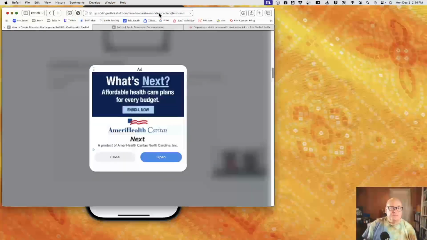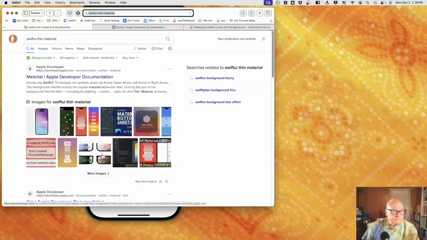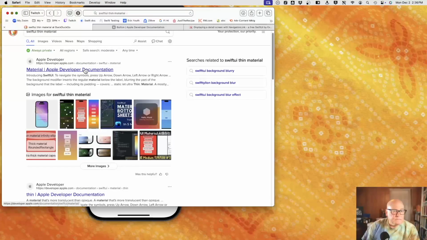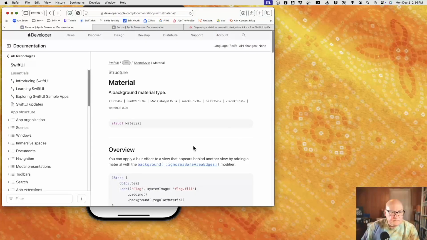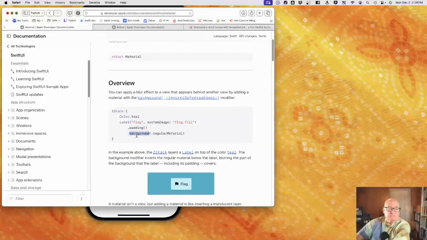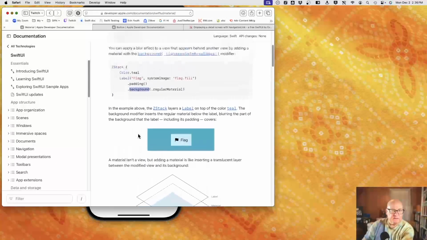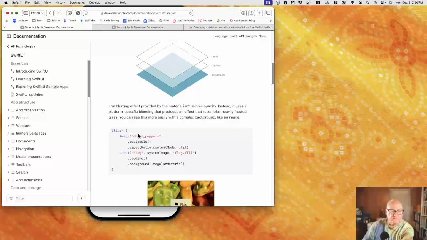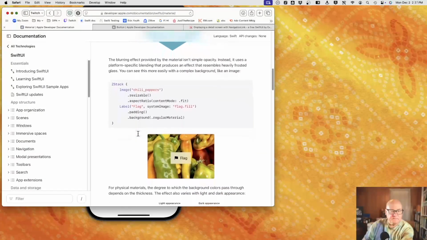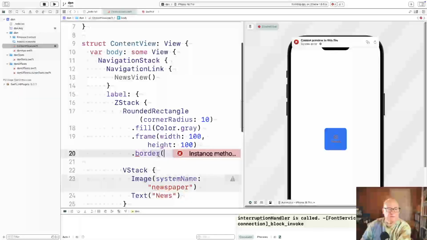Okay. So I can make the whole thing translucent. Well, let's try that.